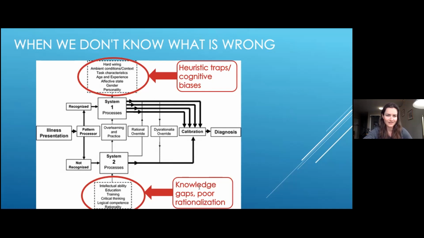If they have some sort of rare rheumatologic disease or something, I don't know anything about rheumatology. I'm literally never going to diagnose anyone with a rare rheumatologic disease. And so I think that gets to the kind of errors or limitations that we run into when we're trying to use our type 2 or system 2 thinking, which are going to be a combination of straight up knowledge gaps and then basically bad reasoning.